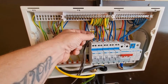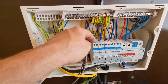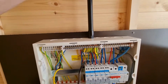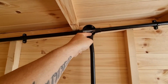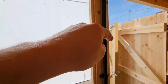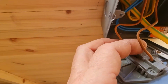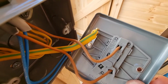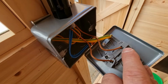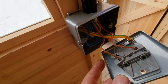This is the beginning. We'll only follow the live because it makes it easier. That is a permanent live. Once this circuit is energized, that is permanently live, unless this is switched off. So you turn that on, it comes up here, and then as you can see, it goes straight this way, around there, follows this, comes down the conduit, and comes into the top of the switch. If you look at the top of the switch, it actually says common. The reason we call that common is because it's common throughout the circuit. So it means it's live. That will always be a permanent live in the common. Well, it should be, pretty much anyway, most of the time.